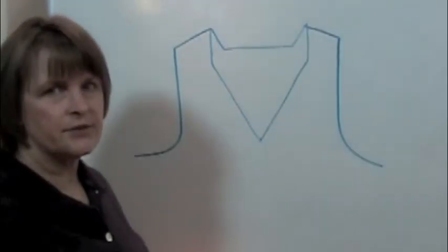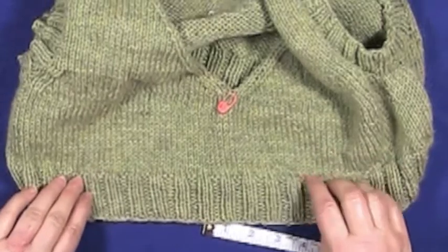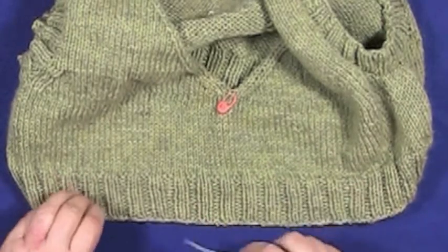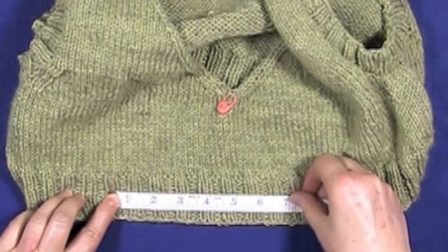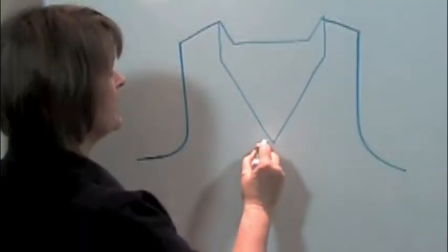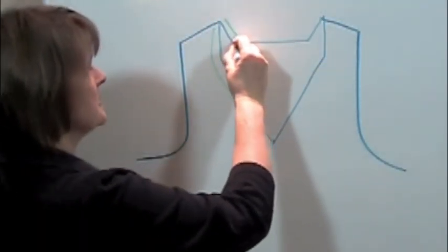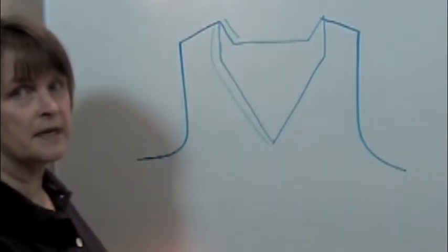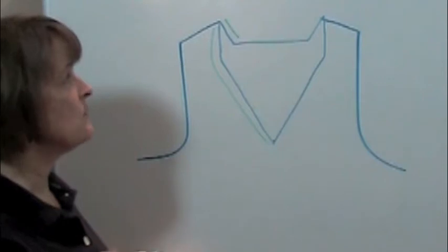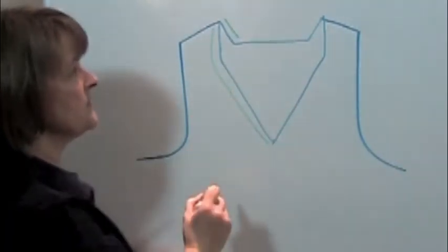Here's what I do when I'm knitting a V-neck. First I get a stitch gauge for my ribbing, and I do that by measuring the ribbing around the hem of my sweater. I stretch the ribbing just ever so slightly, take this distance and this distance, multiply each of those by the stitch gauge for my ribbing, and figure out how many stitches I need to pick up along both of those edges.